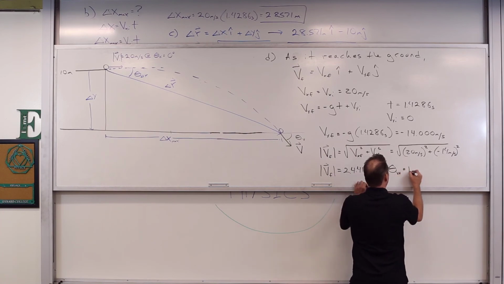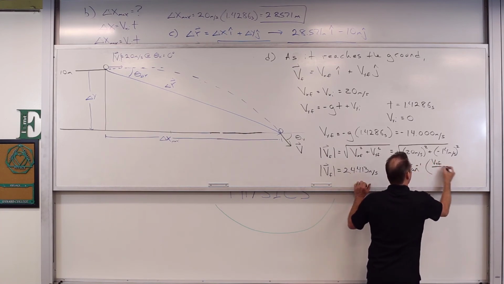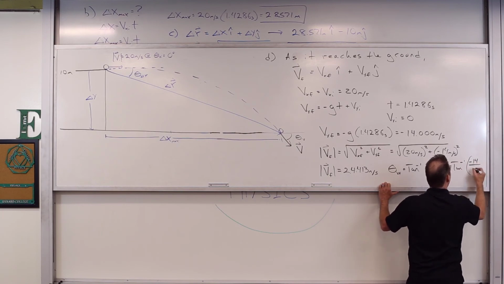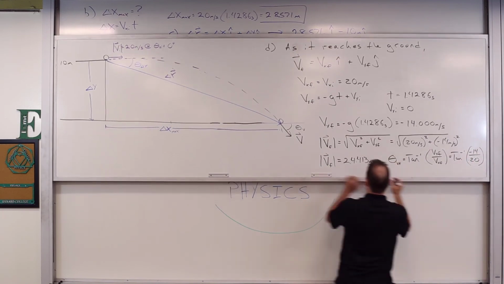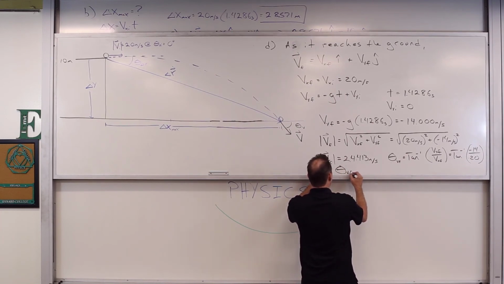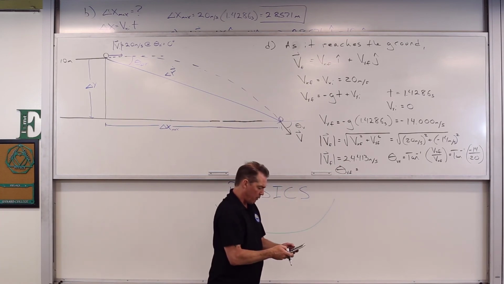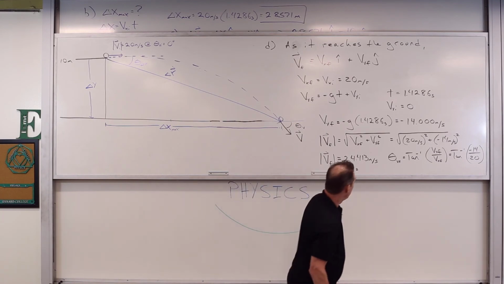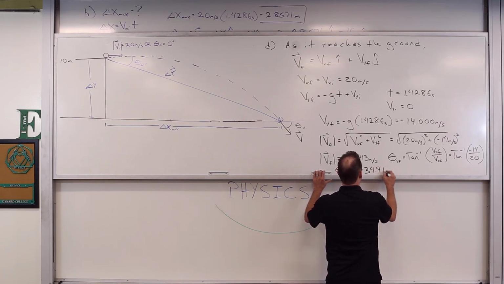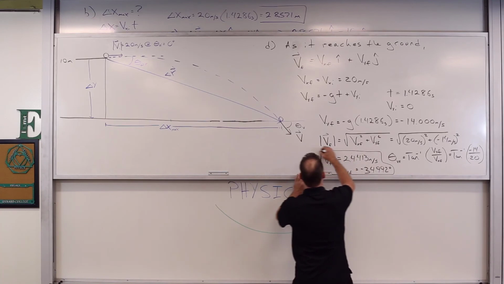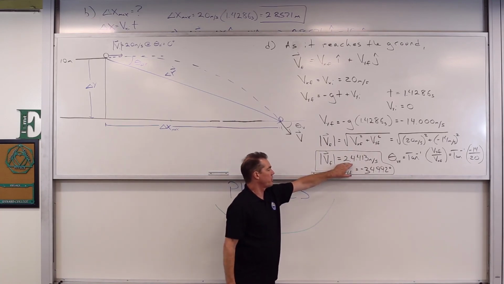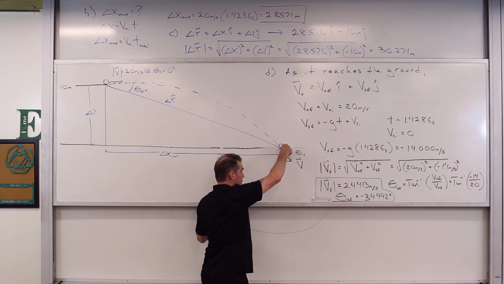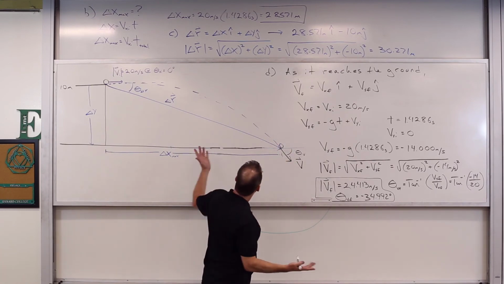And we can get the angle, or the direction that it's traveling in. Theta sub v final is going to be the arctangent of vy final divided by vx final, which is the arctangent of negative 14 divided by 20. Computing that out, theta v final is equal to negative 34.992 degrees. There we go. That's how fast it's going when it reaches the ground. That is the direction that it's moving relative to the positive x direction, which is a negative angle, below the horizontal.